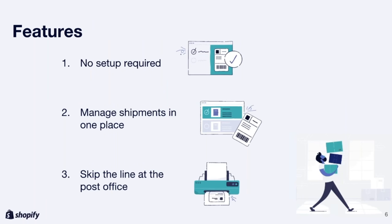Now I'll highlight the top three features of Shopify Shipping — three you should definitely remember when pitching to your clients. First off, there is no setup required. Shipping labels in Shopify work out of the box, so there's no need to connect to another account or create a new login. Merchants simply choose a mail class they want to use, and the shipping label is ready to print right within Shopify.